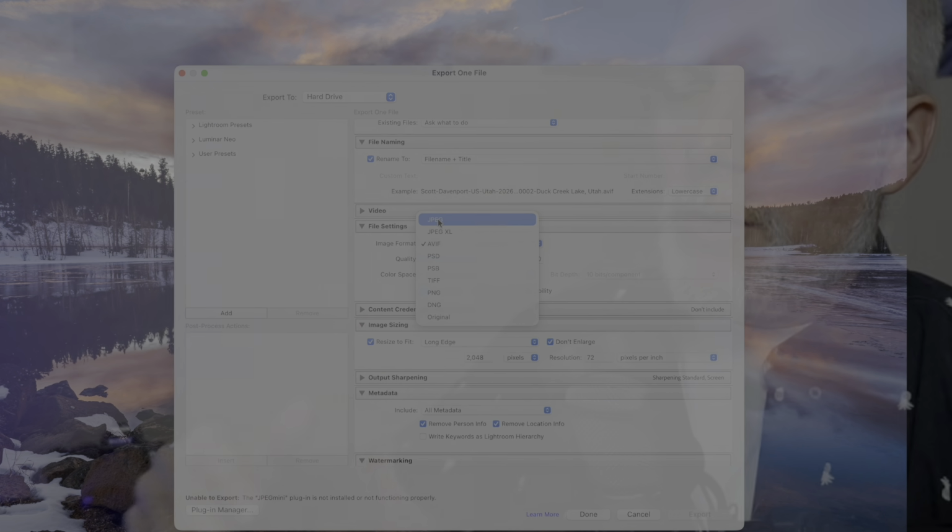Now, which file format you choose will depend on where you are sharing this. JPEG XL and AVIF are reasonably new file formats. I don't know a whole ton about them, but I know enough that most major browsers have caught up and support these formats. I think Chrome was one of the first ones, Google Chrome. I'm a Mac OS user, and Safari supports these formats. I'm pretty sure Firefox does as well. I would be surprised if Microsoft's browser, is it Edge at this point, I think, whatever, the main browsers should be supporting these formats.